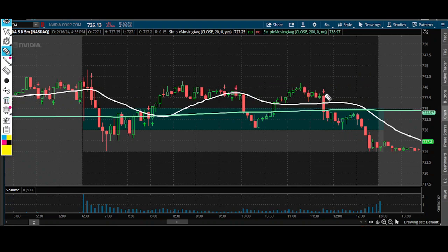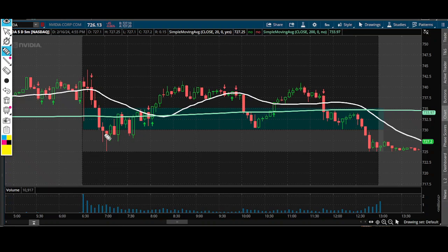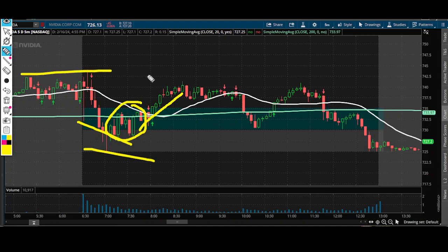So again, these are trades that I did not participate in, because this trade here was sufficient enough to make your money. Again, if you're looking for this type of bottom bounce here and you can get into the trade somewhere in this region and ride this into this little dead cat bounce here, although it does make a lower high, there's plenty of points here where you could have made some money on this trade.